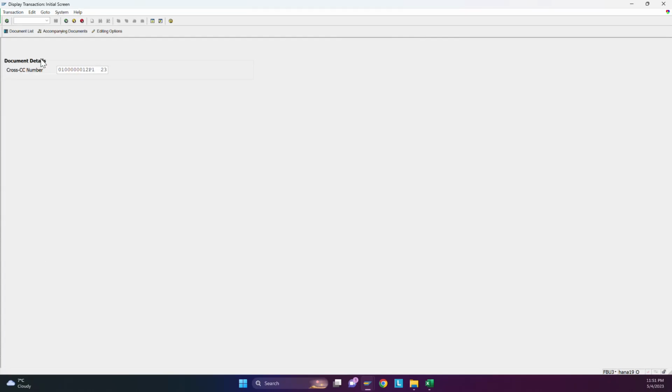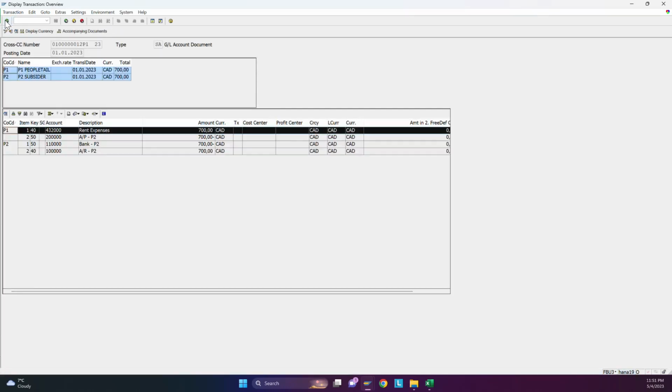So automatically the last cross company. So this entry we miss in FB50. You can see that we enter one entry and the system generates two entries: rent expense debit, AP credit. Actually we did rent expense debit and bank account credit. So this AP and AR is the additional entry which the system made. So this is how it works.